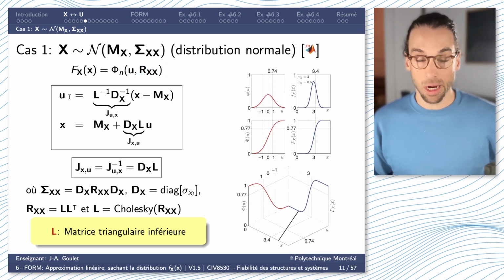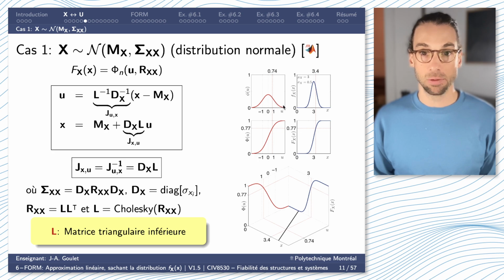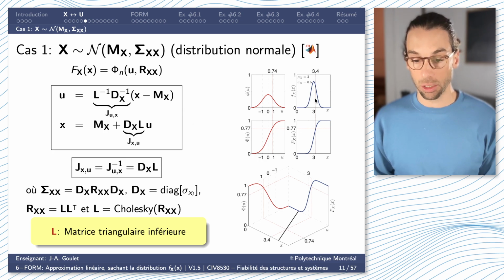And if we look at the transformation dimension by dimension, in red I have my standard normal space for one marginal distribution. Here I have the original space. So both, in this case, are Gaussian. This one is zero mean unit variance. This one is whatever. So we can see that if we go by the equality of the CDF, doing it one dimension at a time, if I read the value for, say, 3.4, I read the value of the CDF, I read the value of the CDF in my standard normal space, I invert this, I'm going to get 0.74.